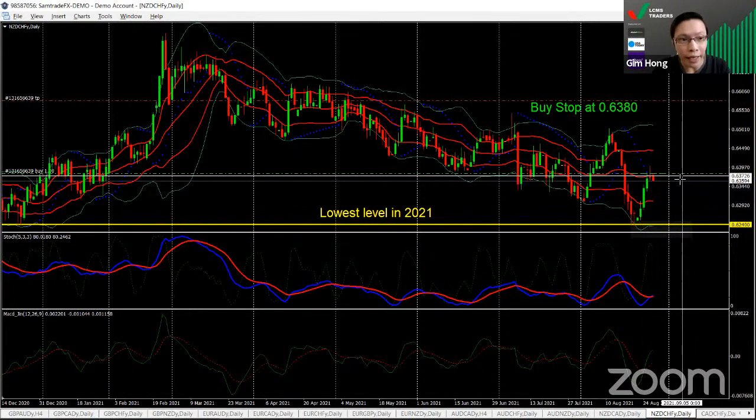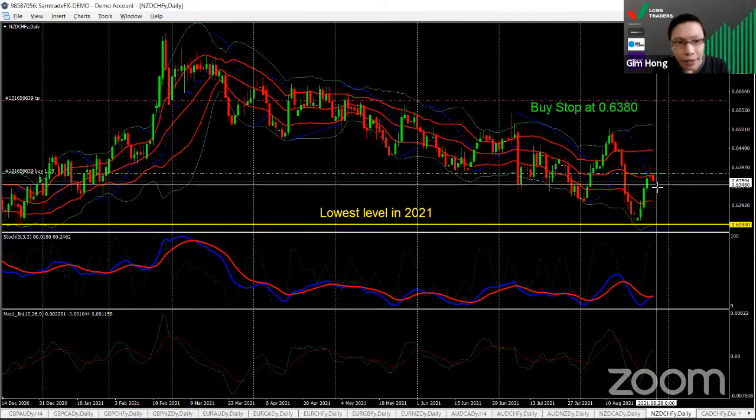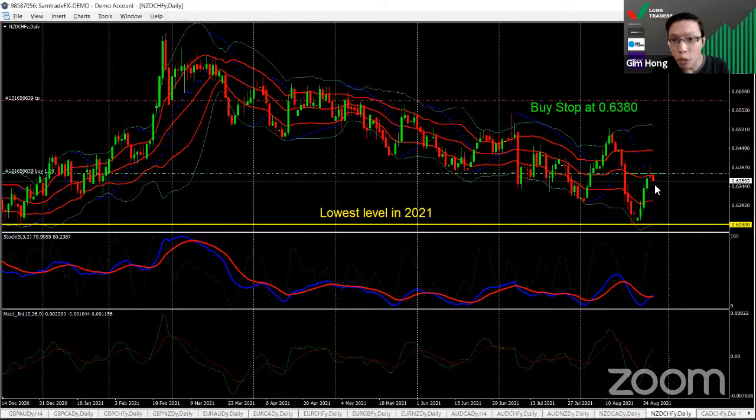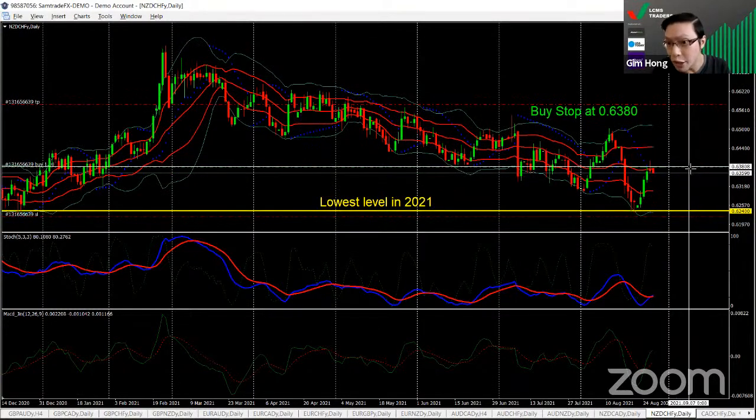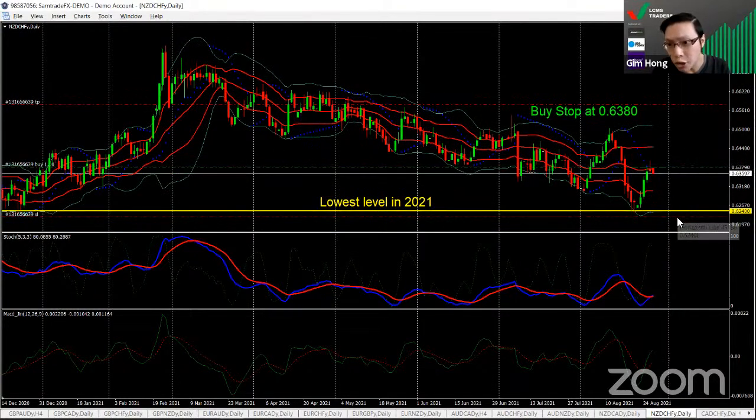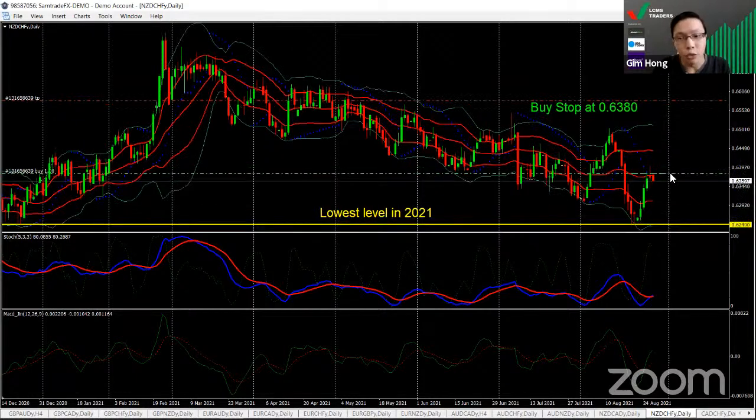So I set a buy stop at, let me do a quick check, the 0.38 level, with a stop loss of, now this is really a wide stop, 160 pips, and the take profit level is, if I'm not wrong, 200. Yes, it's 200 pips. So yeah, this is really a long-term trade.